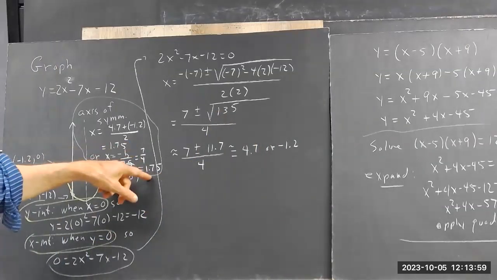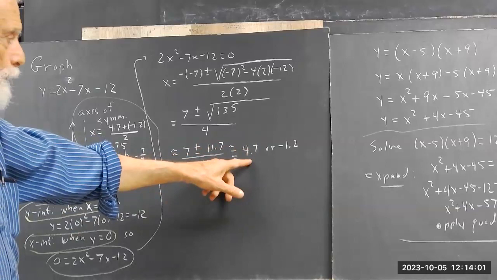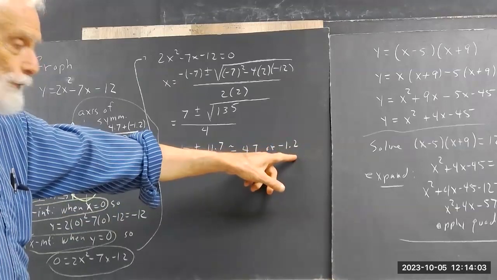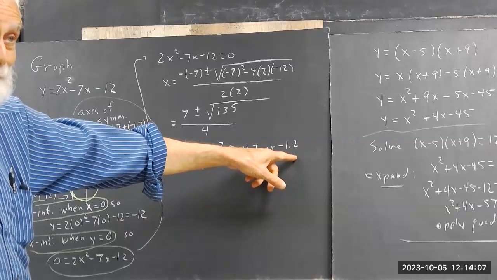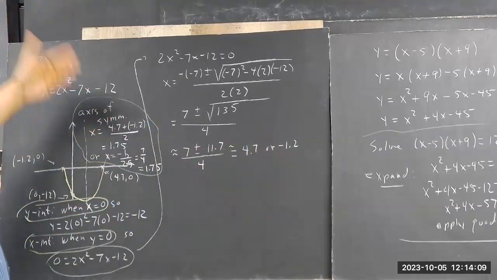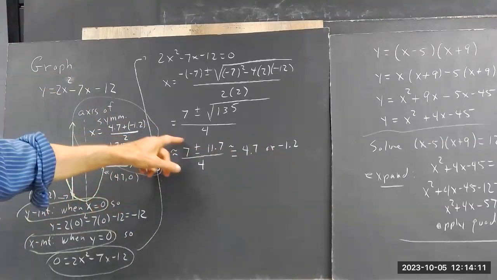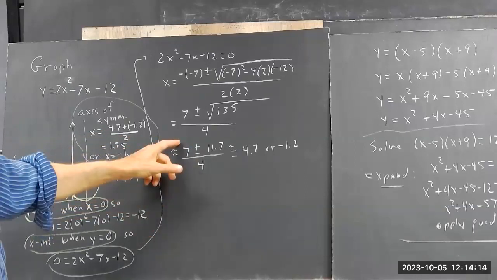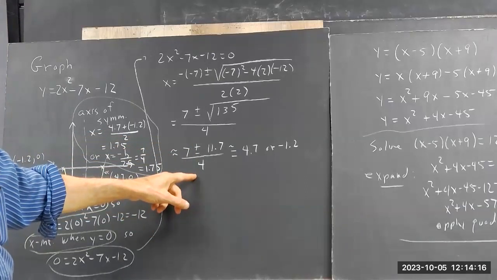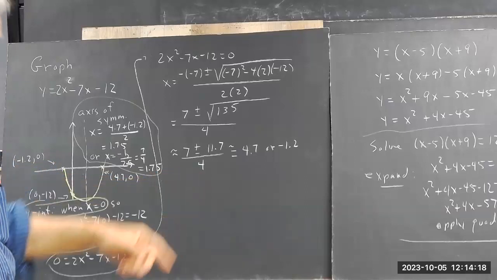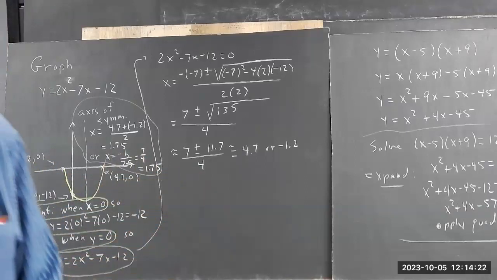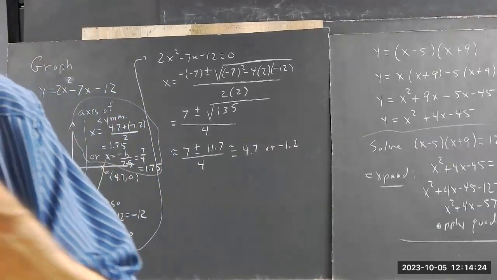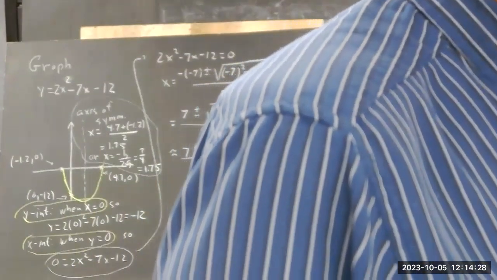This is the more accurate way to get it, but if you do this to six significant figures and this to six significant figures and average them, you're going to be pretty darn accurate. You're going to agree very well to six significant figures with what you get if you just divide this by this, but dividing this by this is easier. Now that's a whole lot. We're really pretty much getting the entire picture of how you graph a quadratic function.